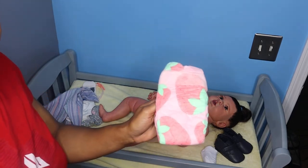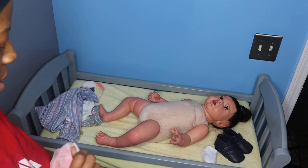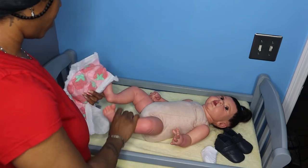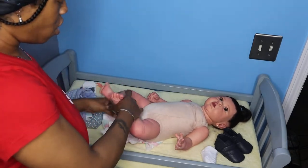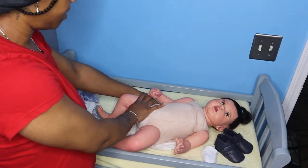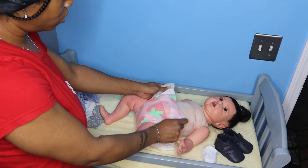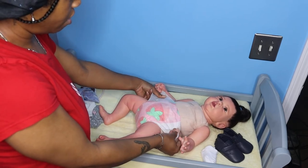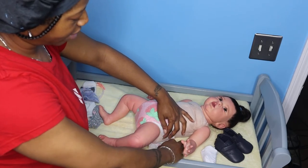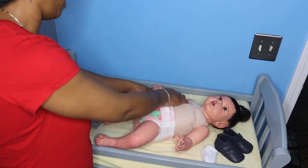I want to put on these little Honest diapers with the strawberry print. Y'all, I am running low on my Honest diapers. I would normally be fine because I would be getting ready to go to a doll show, and that is normally where I would get my Honest diapers with the different prints. But as you all know, there will not be any doll shows this year. There are a few online doll shows that I've seen and heard of — what do you guys think about those? Have y'all been to any yet? Have y'all heard of them?